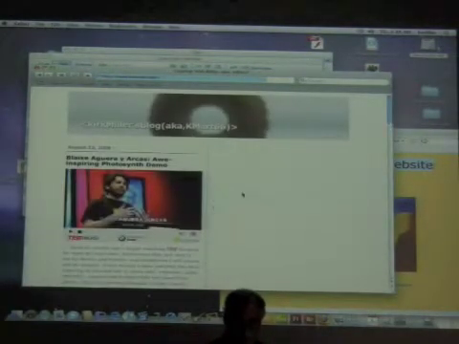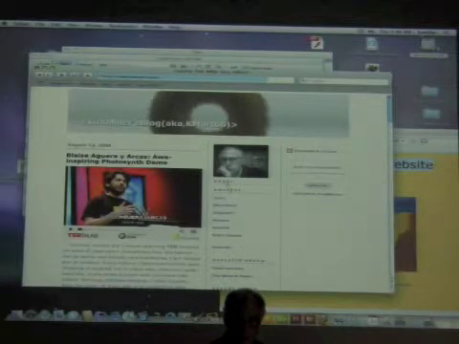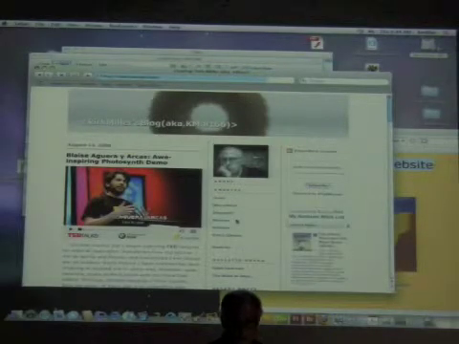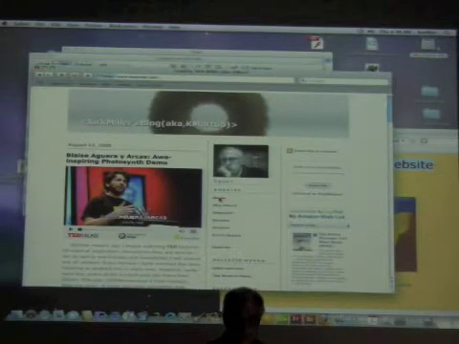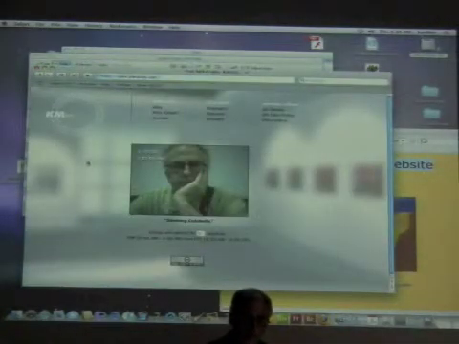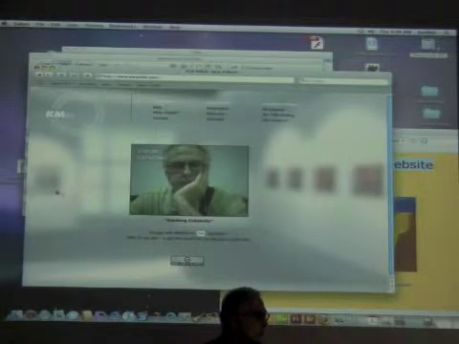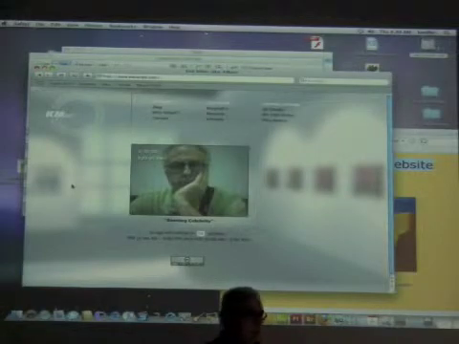Not this page, but when you go to home here, this background image of a gallery, that's what it is. That's a JPEG image that's in the background.